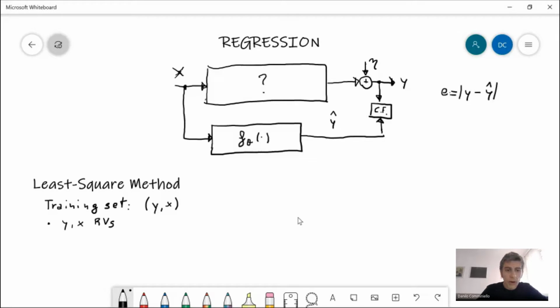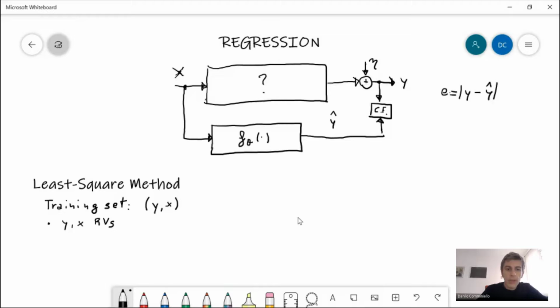So we need to find the parameters of our model. We want to derive the parameters of our model in order to minimize the error between the real output and the estimated output.